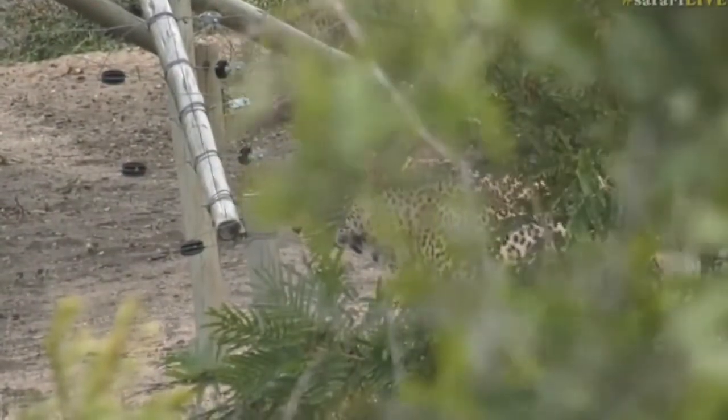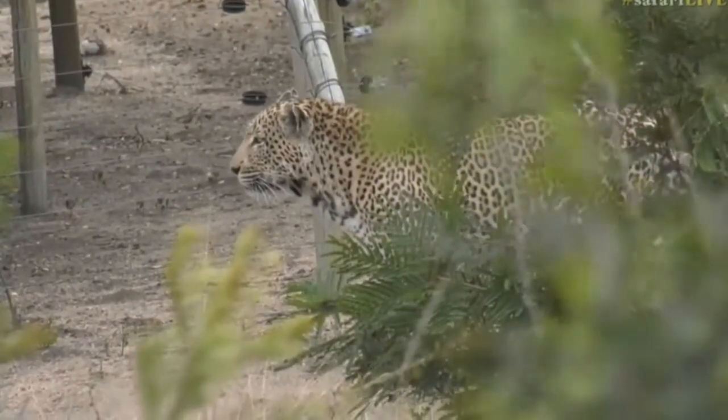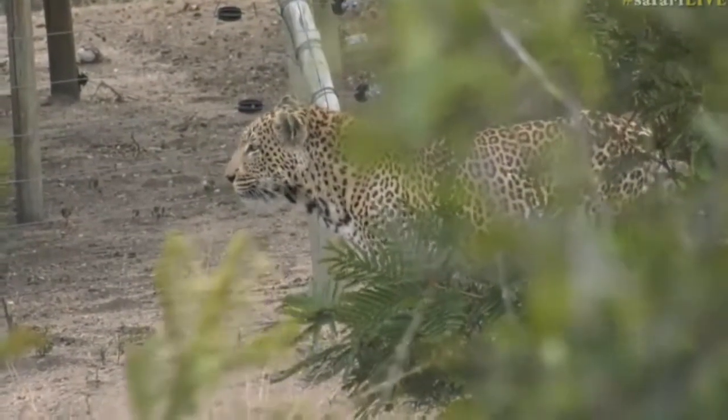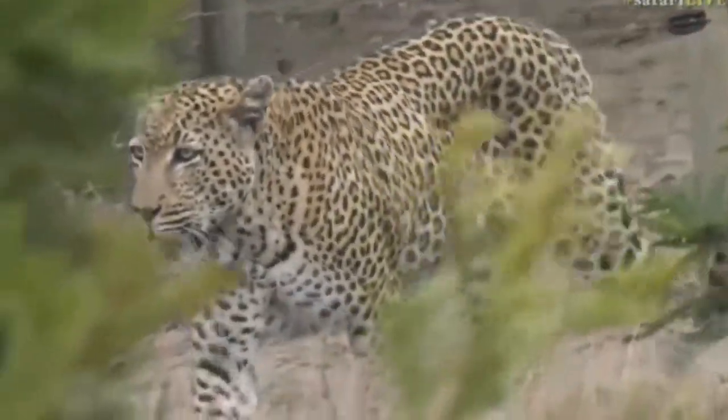He's just there. The impala, the nyala, the bushbuck — they all jumped straight over this fence, and again it's not a bad spot to come and look for some prey. It is very windy. The animals don't like the wind, so they'll be looking for a bit of shelter so that they can hear everything around them a bit better.